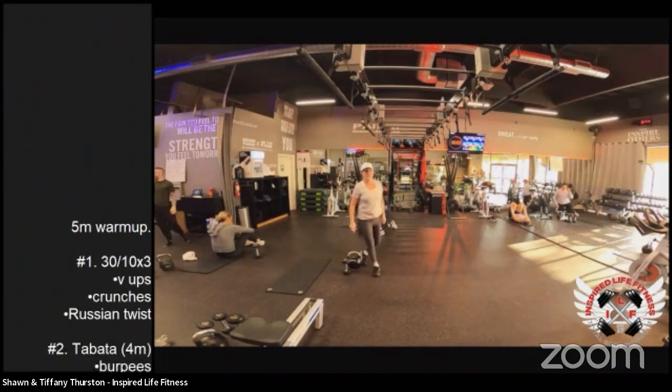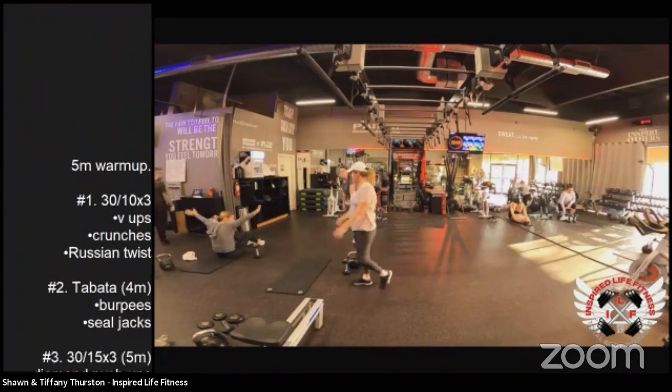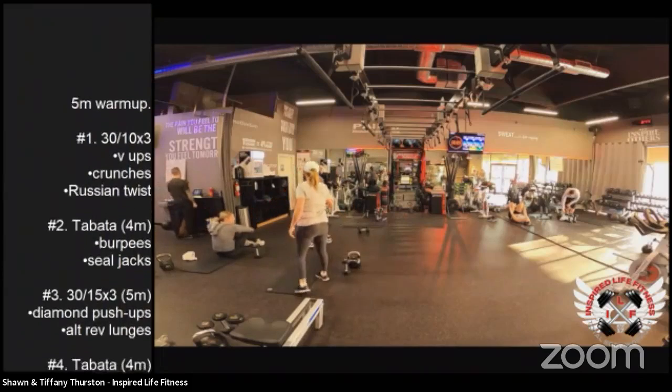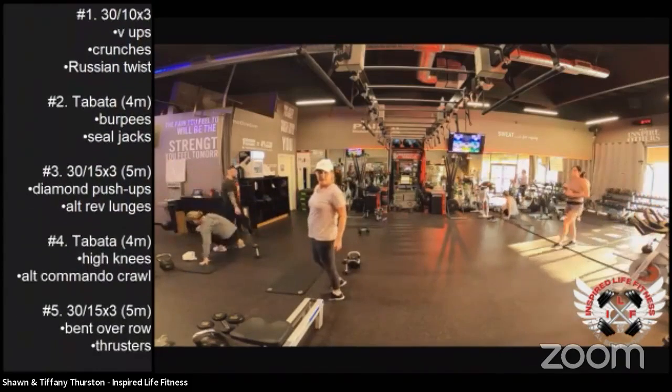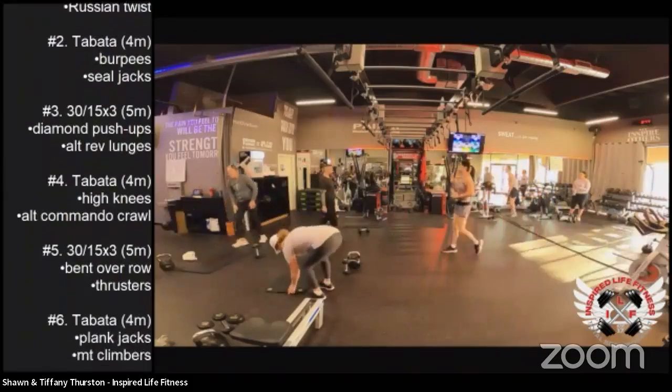Go ahead and give your neighbor, give your partner a big high five. Grab yourself a little bit of water, and we're gonna be moving into our first Tabata round. So we got burpees and seal jacks.